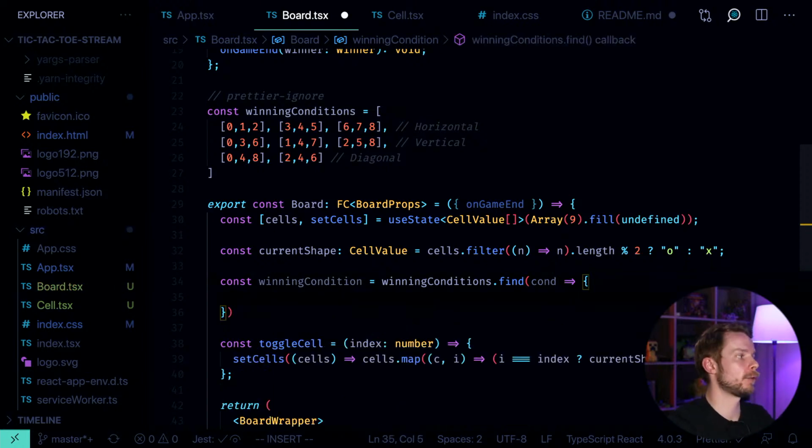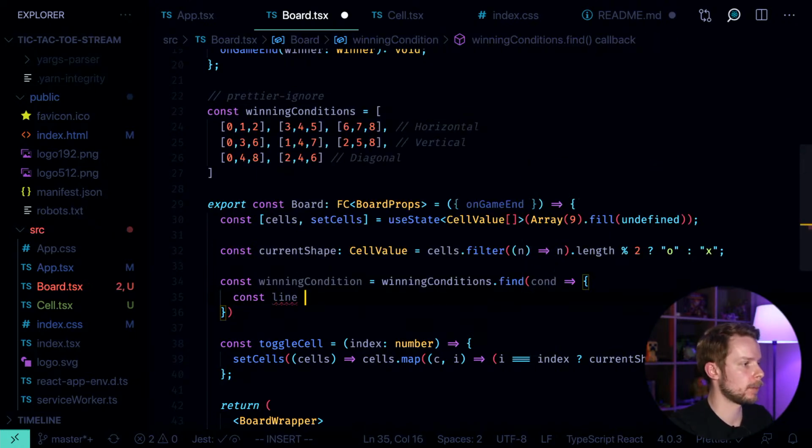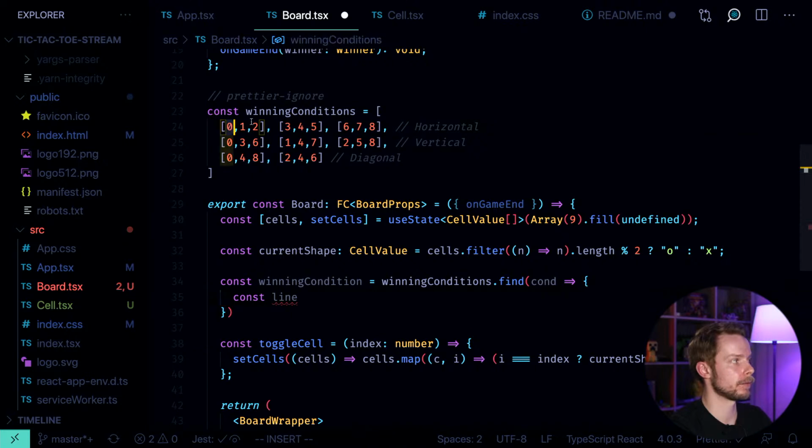Inside of it, we will first calculate the actual line value. I mean, we will take the indices from the condition, like index 0, 1, and 2, the top horizontal line, and then we'll create another array that is filled in with the actual value. So for example, if the first line is empty, it will be undefined, undefined, undefined. You see the point.